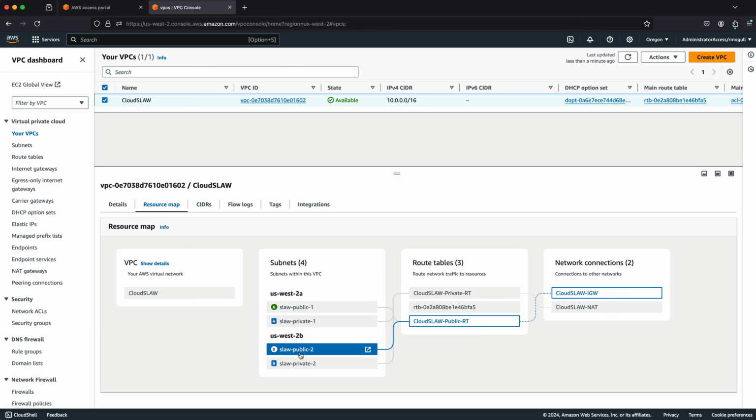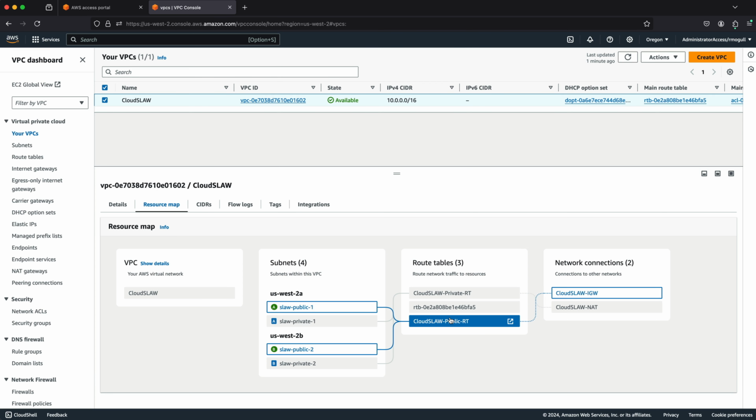It's important to split across those for reasons that will come into play, especially when we get to load balancers, where you want to have a pairing between a public and a private subnet. If you're going to do anything internet facing, you always want to have a public and a private subnet paired in the same availability zone.